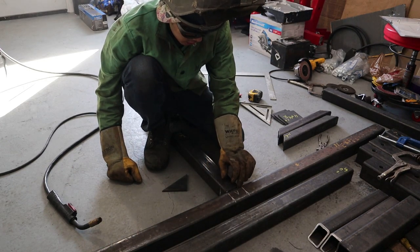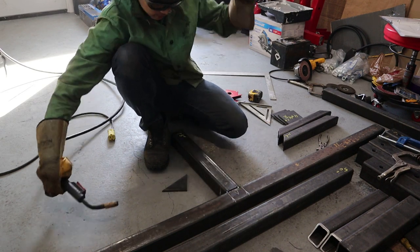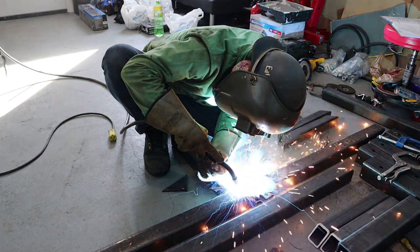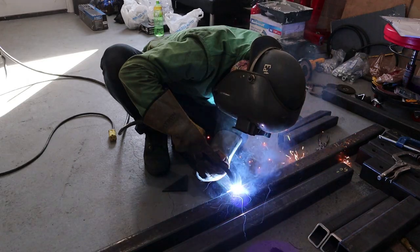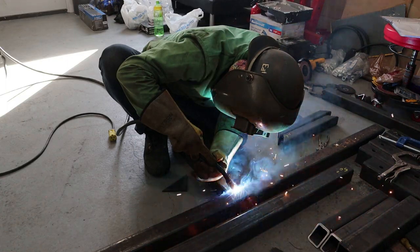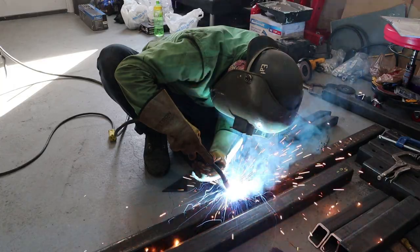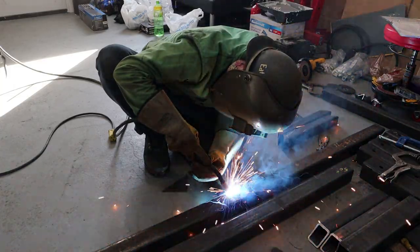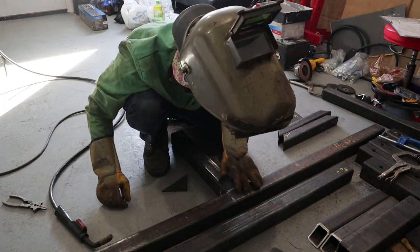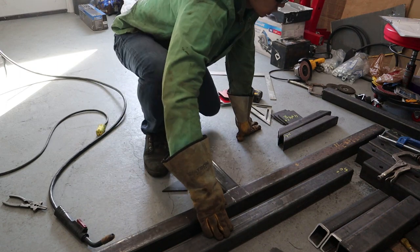So I'm gonna go ahead and throw a root pass in here before I put the 50-inch square tubing on top. This is a little high, you want to knock it down so it doesn't interfere with this tubing.